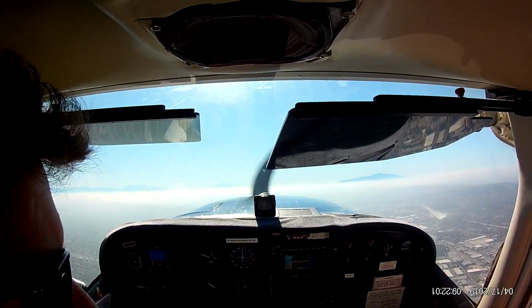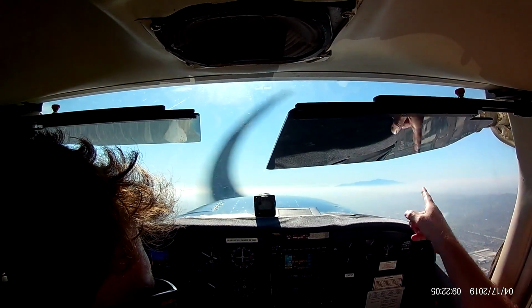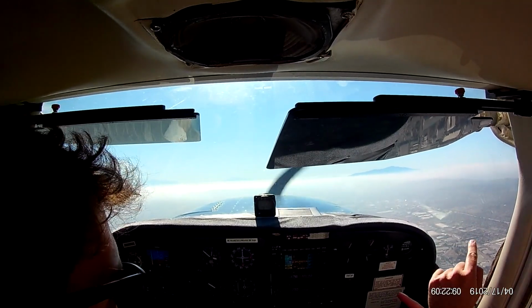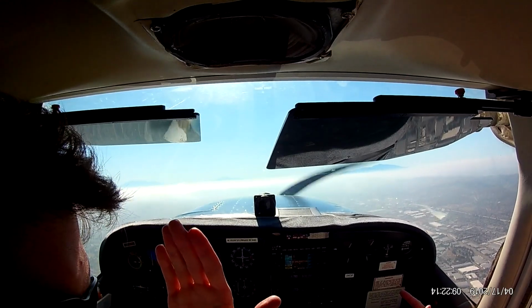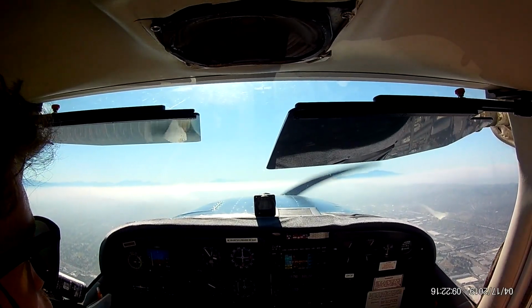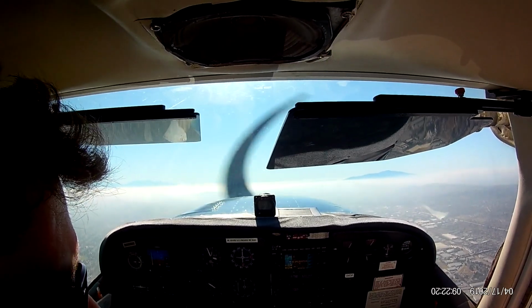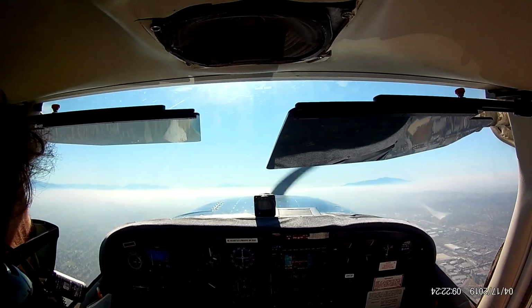So now he's very different from where he said he was before. Now, notice the jet up there? Yes. That is one of the LAX jets, and that's the reason we can't be too high here, because that's what they're doing, heading to LAX. Okay, and that's the approach. Yep. Okay. Yeah, they set up, in most cases, for very long, straight-in approaches there. I know that approach. I'm going in there.